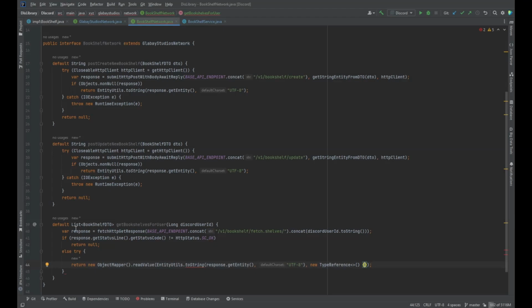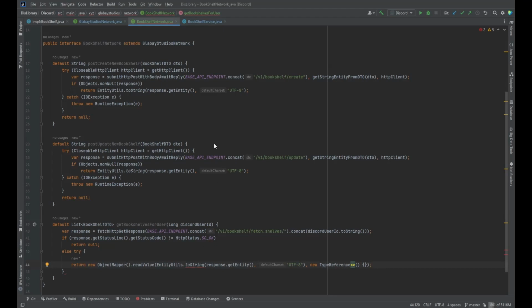But now, because we are returning that type, we don't need to pass that into the diamond brackets because it is redundant, and with Java 17 you don't need to be that specific. If you were coding in something like Java 8 or prior, you would need to include that type reference in there.